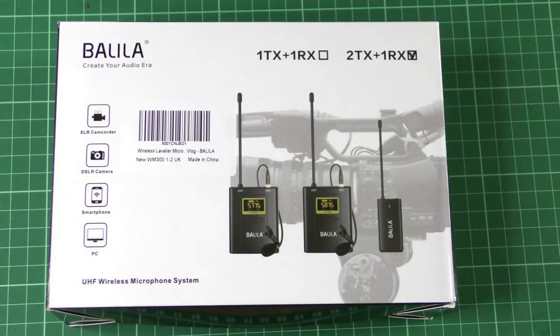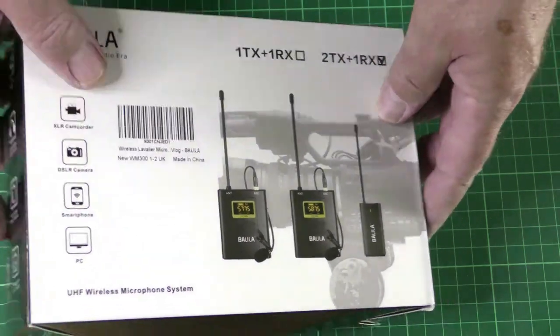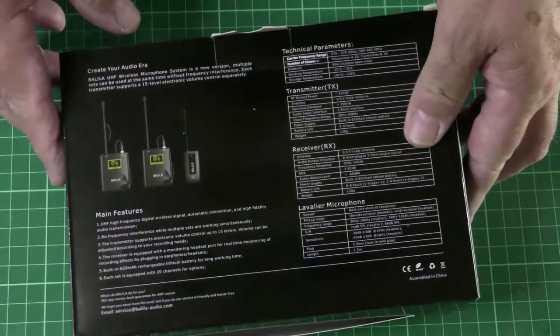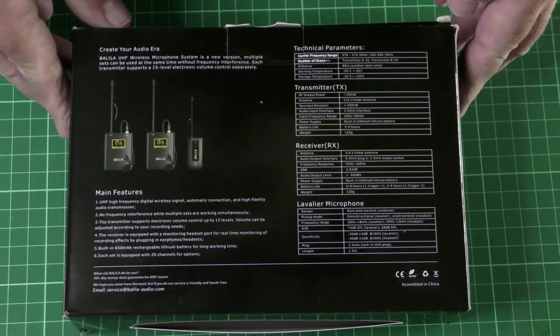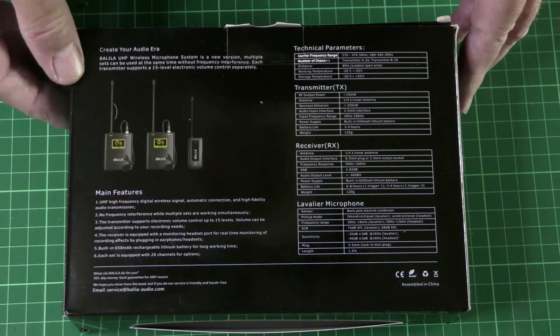Well, this is the box the BALILA wireless microphone system comes in. It has two times transmitter, one times receiver. On the back you've got all the specifications about the product.